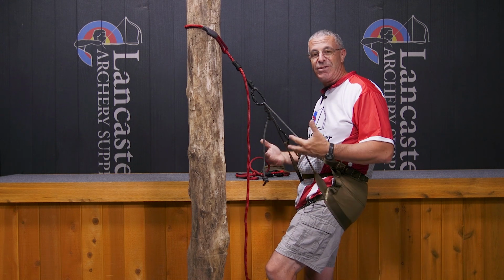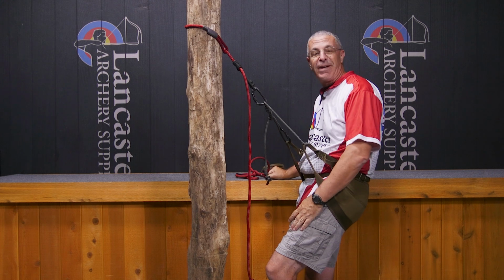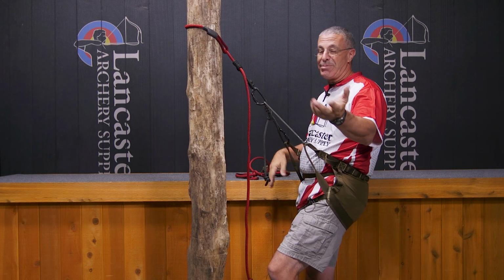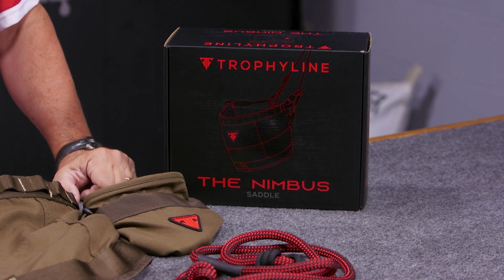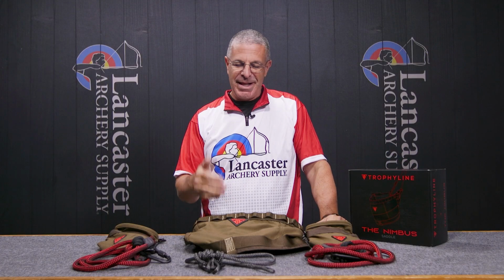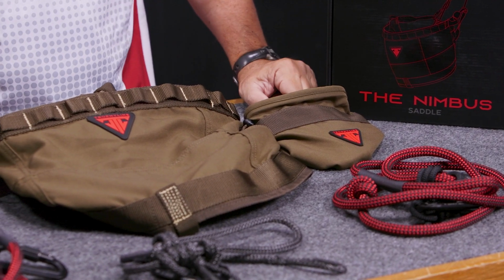And again, because we have the kit, we got everything right here, right at your fingertips, and you don't have to buy anything extra except if you want to add some accessories. All right, that is the Nimbus tree saddle kit from the folks at Trophyline. Great new saddle from the guys at Trophyline. They just keep making new and innovative things and making their gear better and better as time goes by.